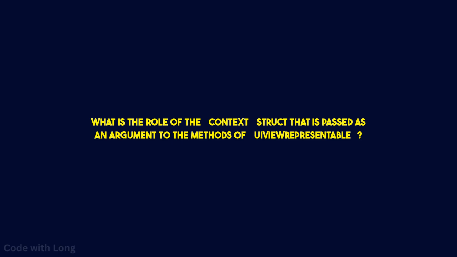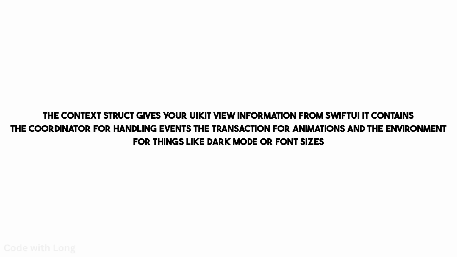What is the role of the context struct that is passed as an argument to the methods of UIViewRepresentable? The context struct gives your UIKit view information from SwiftUI. It contains the coordinator for handling events, the transaction for animations, and the environment for things like dark mode or font sizes.